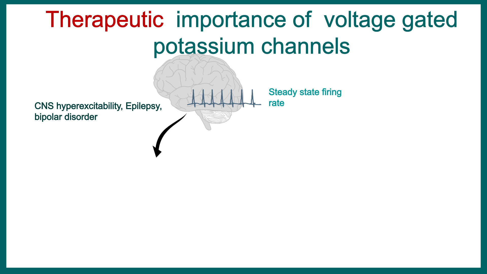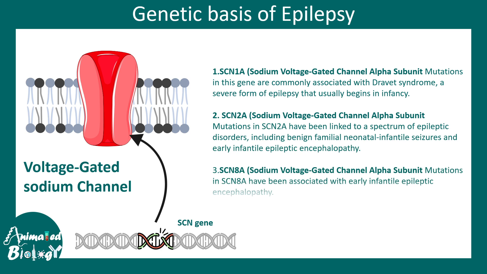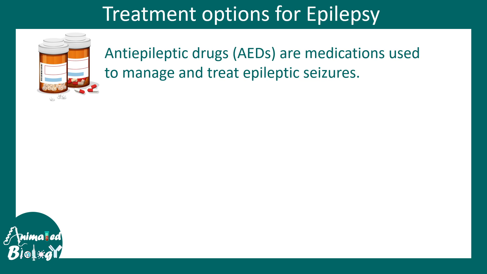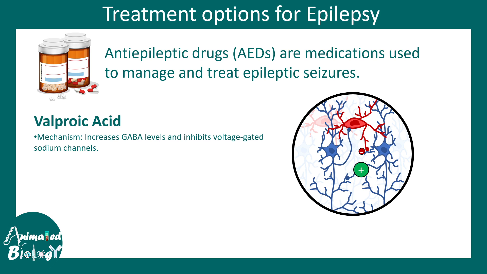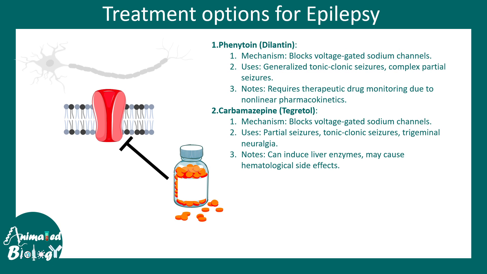Potassium channel modulation is therefore a potential therapeutic target for epilepsy, and KV channel agonists and antagonists can be used. There are also specific genes encoding voltage-gated sodium channels, such as SCN genes, which are mutated in many forms of epilepsy and syndromes like Dravet syndrome. Most anti-epileptic drugs try to manage seizures by reducing overall brain activity. For example, valproic acid increases GABA levels, while drugs like carbamazepine and phenytoin block voltage-gated sodium channels or work via various other mechanisms.